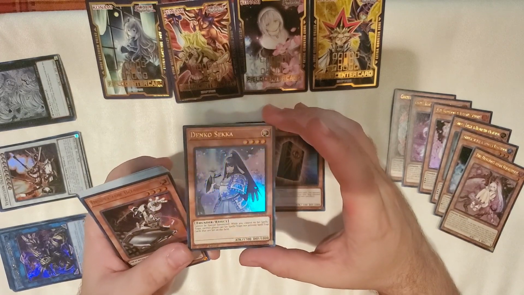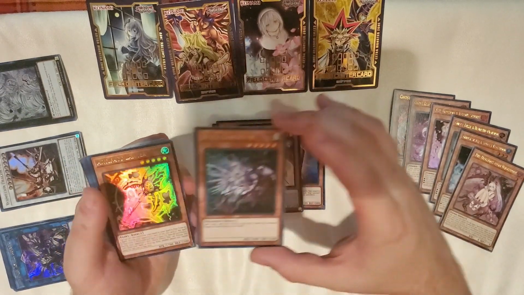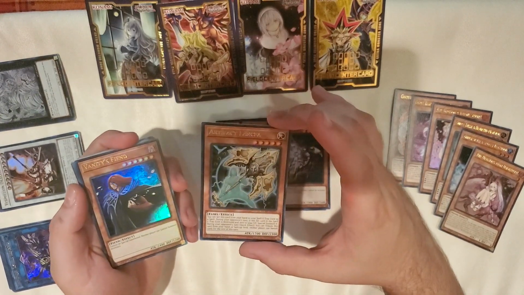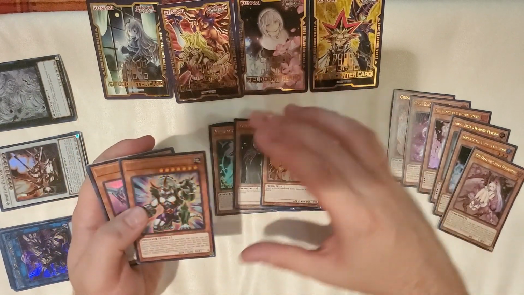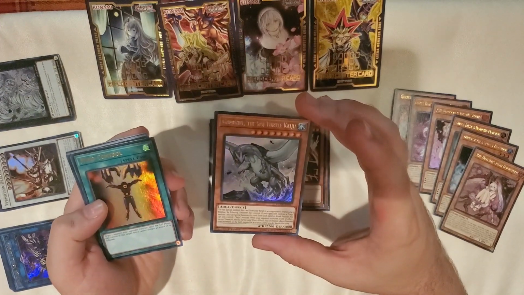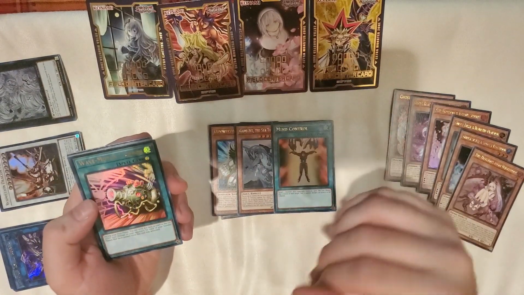Then we have Danko Seka. This card is absolutely crazy, and just to get one in this set is incredible. Very good card. Inspector Border, Spell Canceller, another very, very good card for the Pendulum matchup. Then we have a staple for extra deck, and that is Artifact Lancia. Vanity's Fiend, Majesty's Fiend, another copy of Dino Wrestler Pankratops, which brings us to 3. Then we have Gamma Seal, the Sea Turtle Kaiju. That card is awesome.